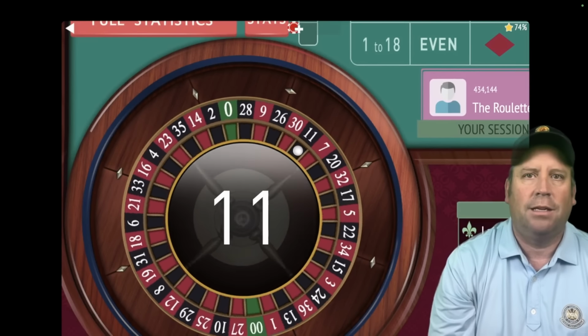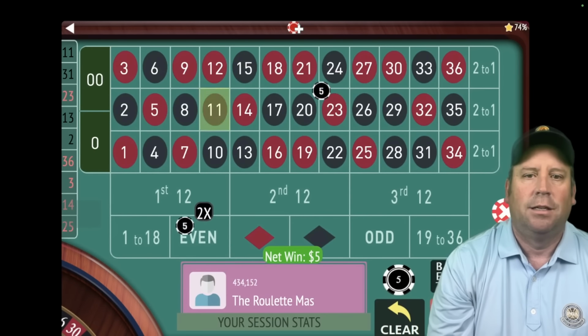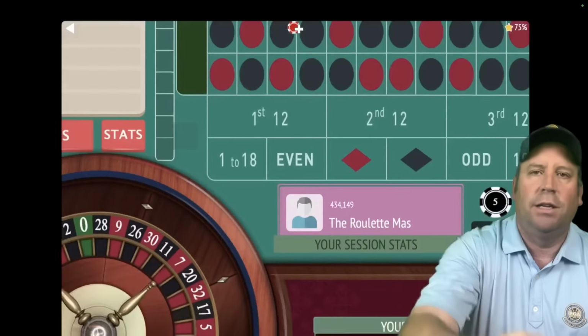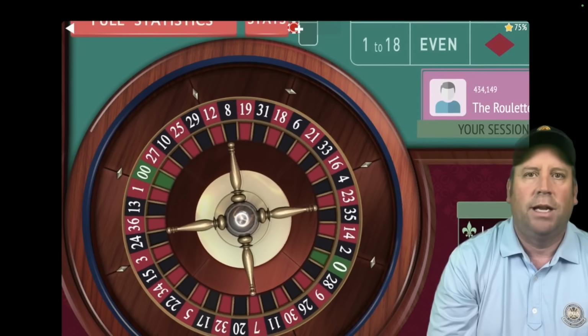That's 11 black. Okay, that's a $5 win overall. As long as you have an overall win or you break even, you leave the bet the same. So we're going to do that, and here we go.